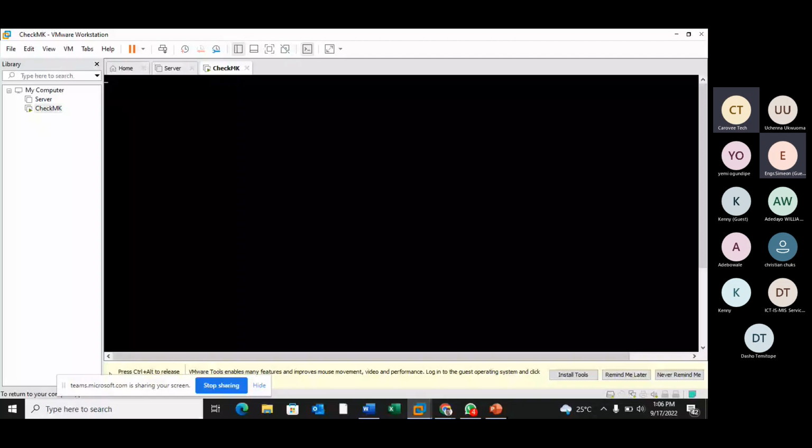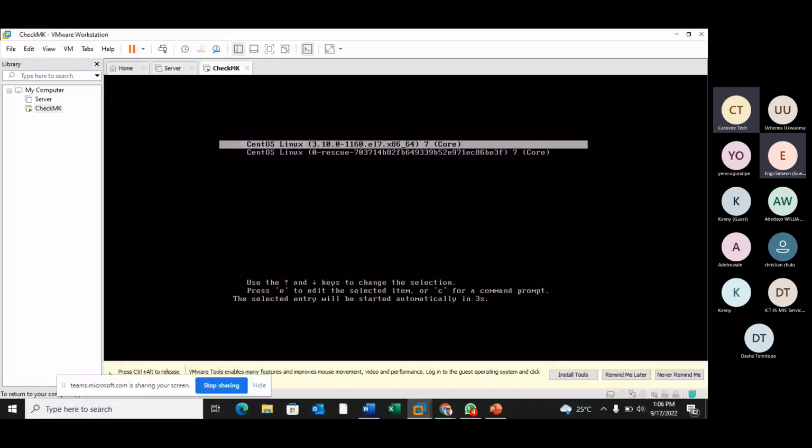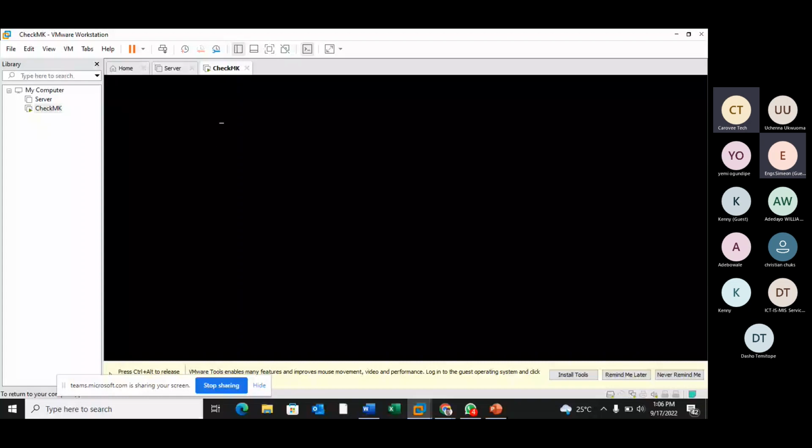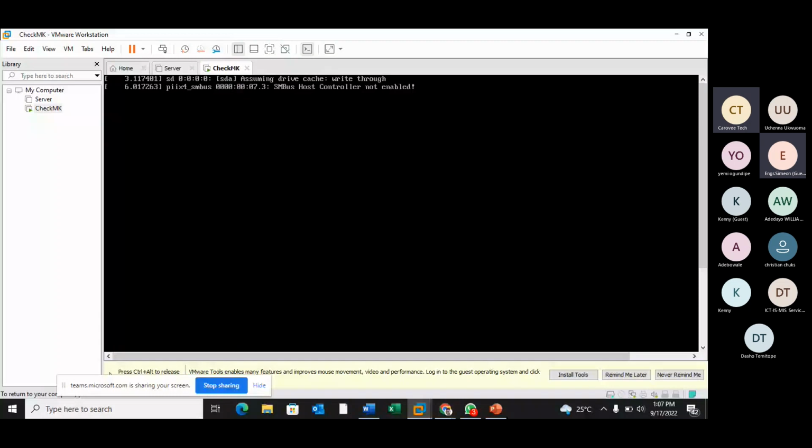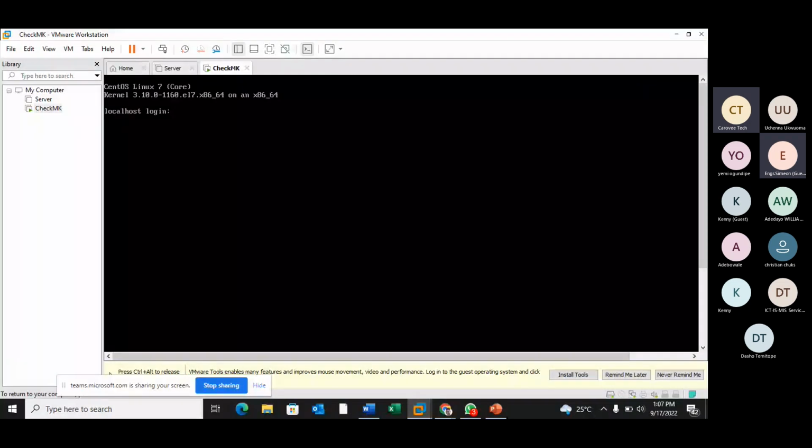Init 0 is to shut down. So I'm rebooting my machine, waiting for it to come up. Good. My machine has come up. Root.